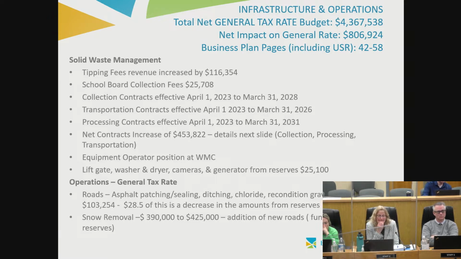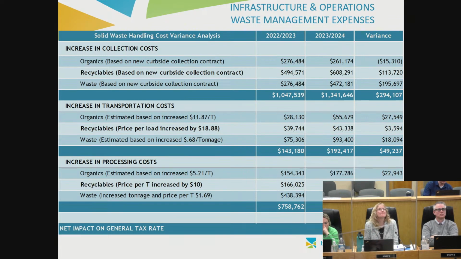So while Jordan looks that up, I'll just put this up on the screen. This is the waste management expenses that are related to your collection contracts, your transportation contracts, and your processing costs. So as you can see, we've got some significant increases. These aren't all price increases. Some of them are related to the tonnage of materials that we're processing, transporting, and collecting. So part of it is new curbside collection contracts, plus the amount of volume that we're moving from our waste management center to the first generation landfills or second generation landfills around the province.